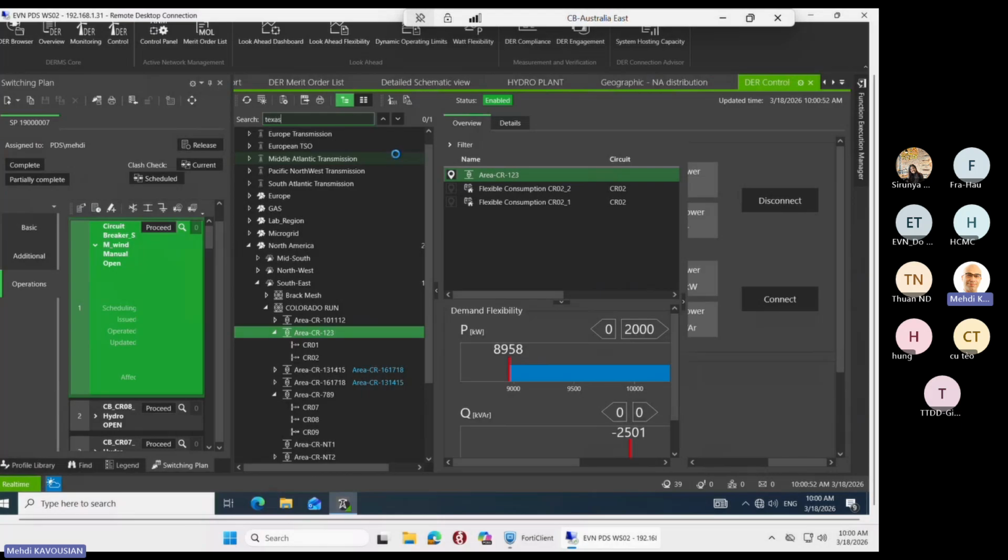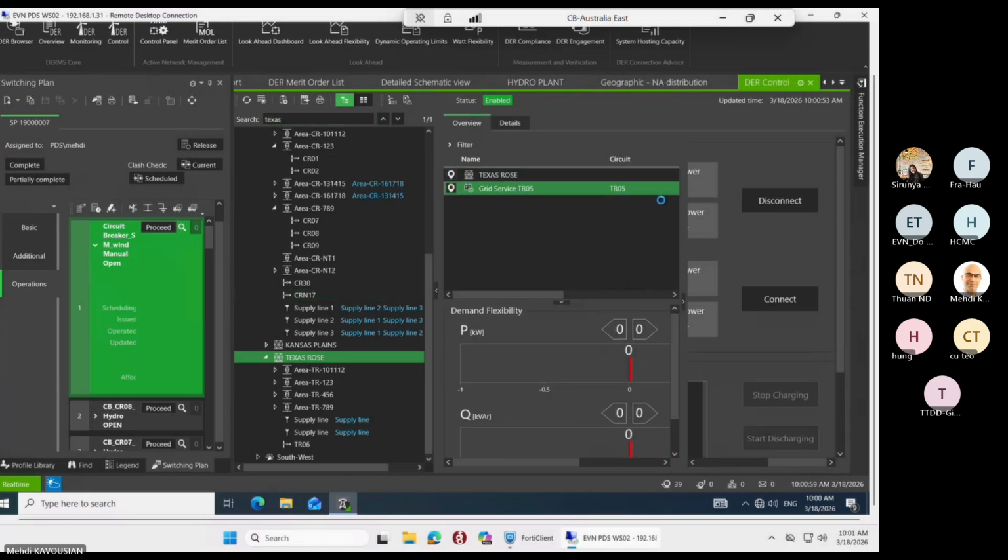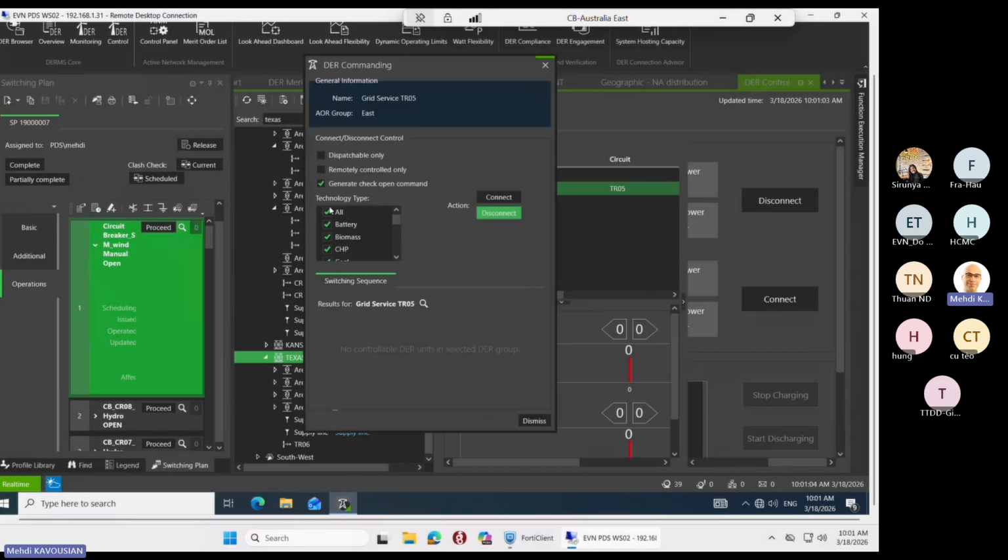I think these are too many things there. Yeah, okay. So this one, if I disconnect, and just say, okay, battery.